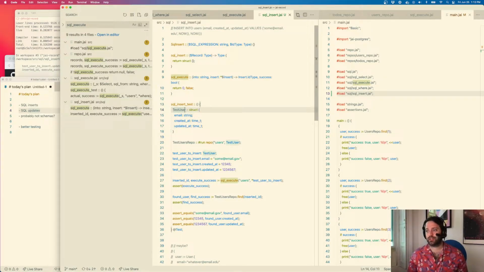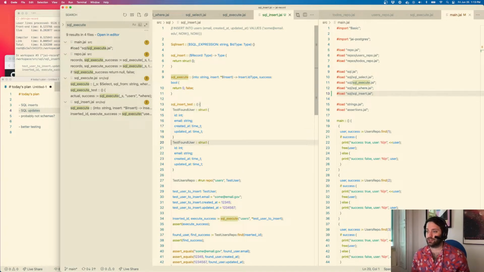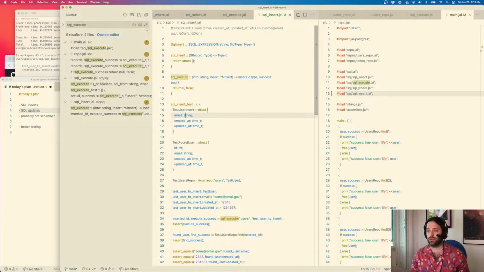Okay, so let's do, we'll call it found user and it'll be different. It'll have an ID. We'll call this test user insert. These will have no ID.